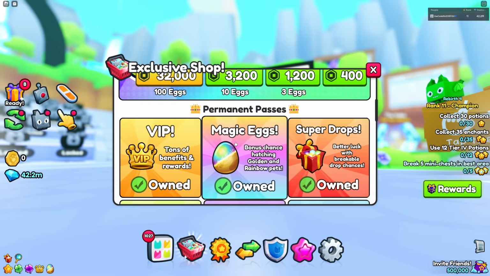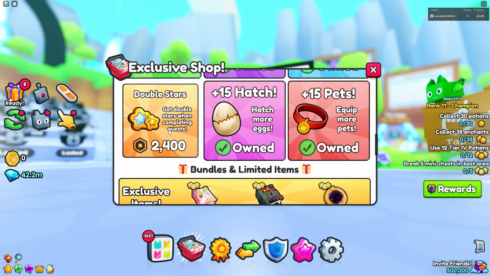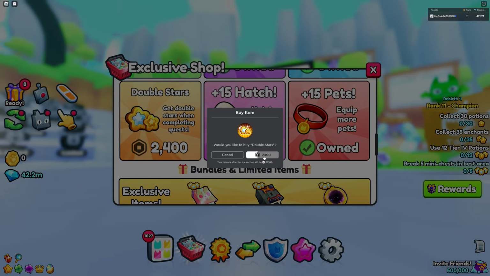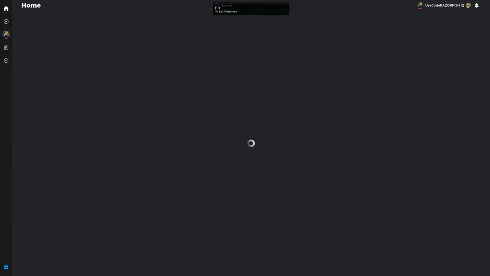And the double stars. So I gotta buy everything, guys. So we gotta buy double stars. Dude, 2,400 Robux? Are you kidding me, bro? Oh, man. Okay, I'll buy that. That's good, I guess. So, wait, kicked. I got kicked out the game.